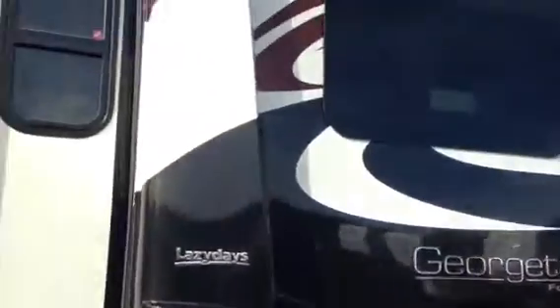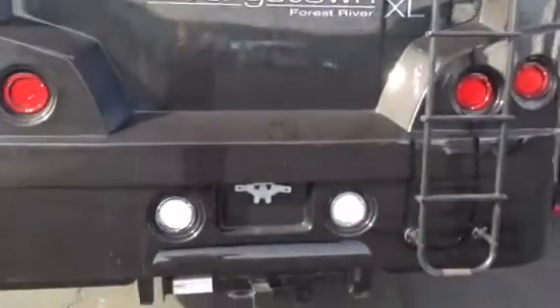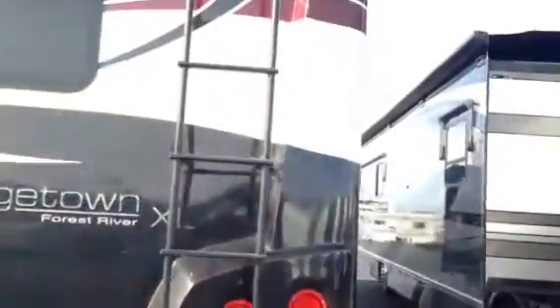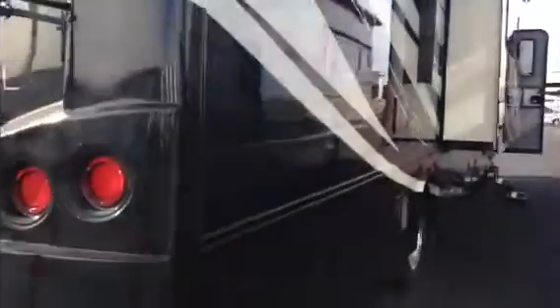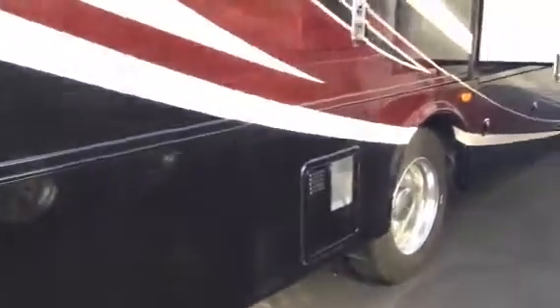There are those flush-mounted windows — those are the windows in the hallway right by the bathroom. That's the bedroom slide with the slide topper. Coming around the back, this has that aerodynamic cut — up here it's indented and concave, which reduces friction going down the road. In an aerodynamic test, the wind comes over the top and releases there, helping with better fuel economy. There's a 5,000 pound hitch, a ladder to get up on top, an electric awning that covers the slide, and full bay doors all the way down.